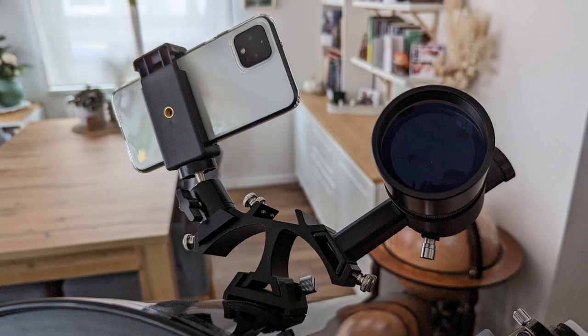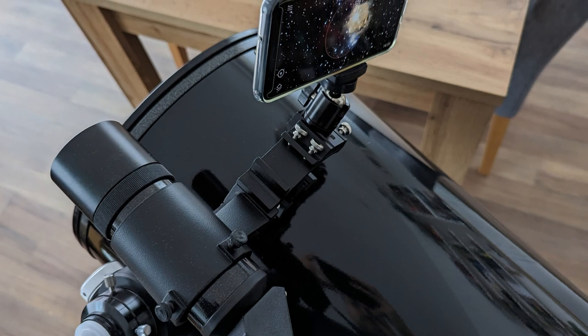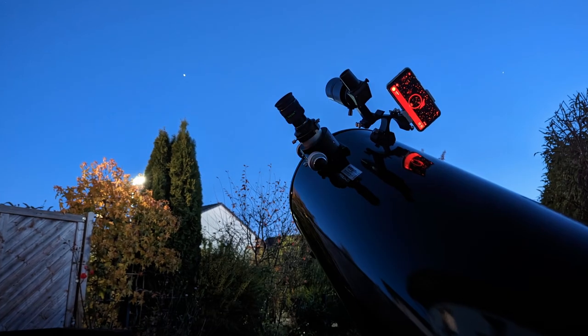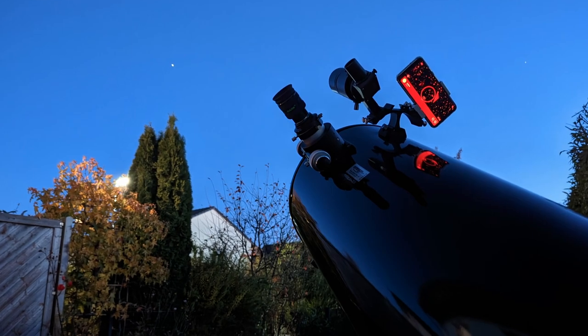That is why I learned to do this right at the beginning. Another aspect to consider is the extra weight of the whole assembly — adapter, holder, and smartphone — which can get heavy very quickly and you need to keep an eye on the balance of the telescope. I also recommend using a second phone if you have one and not your main smartphone, since it will have to stay on the telescope once everything is aligned and you won't have access to your phone during the entire observing session. Also keep in mind that the phone's battery may drain faster when an app is constantly running in the foreground keeping the display on, and the battery will also drain faster in colder temperatures, so it might be a good idea to think about an external power supply.